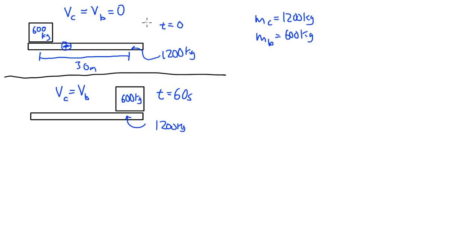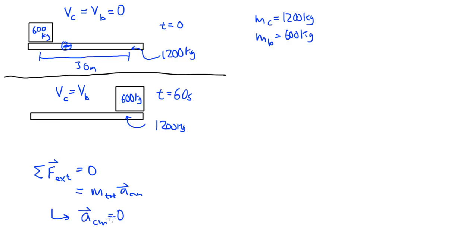well, the key here is to realize there are no external forces acting on this system, okay? There are no net external forces. The sum of external forces on the system is 0. Nothing's pushing, nothing's pulling, and gravity is balanced out by normal forces and all. So the sum of external forces on the system is 0. And the sum of external forces is equal to the mass of the system, total, times the acceleration of the system's center of mass. Now, what this means, if the sum of external forces is 0, then the acceleration of the center of mass must also be 0.